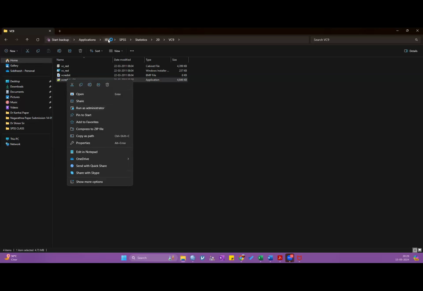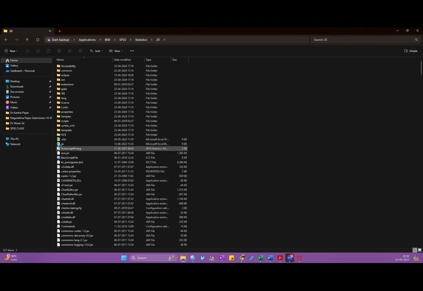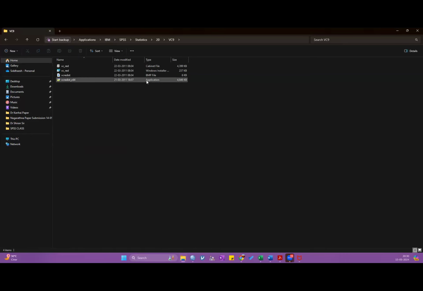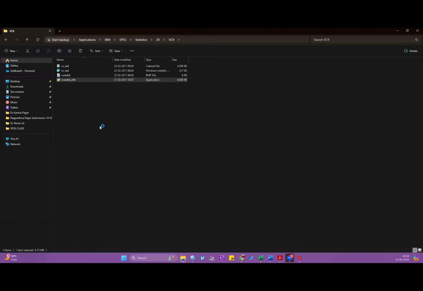Steps are very simple. Go to your IBM SPSS Statistics, your version, then go to the last folder, V69. You might be having some different name, but it will be V6 something. So click on the last option, right click, run as administrator, then you can restart your laptop again. Done everyone? This might solve your problem.